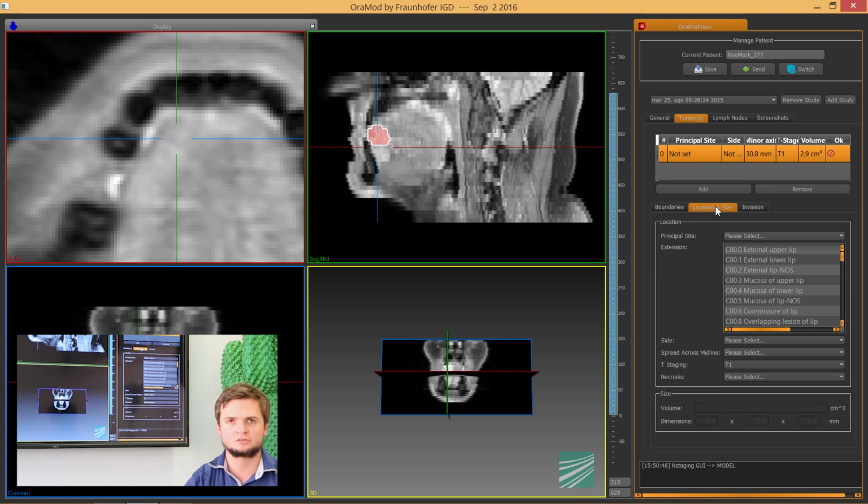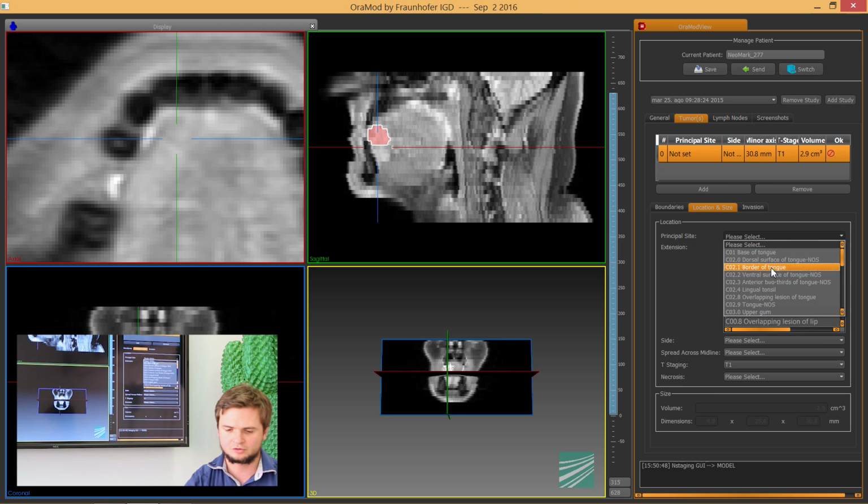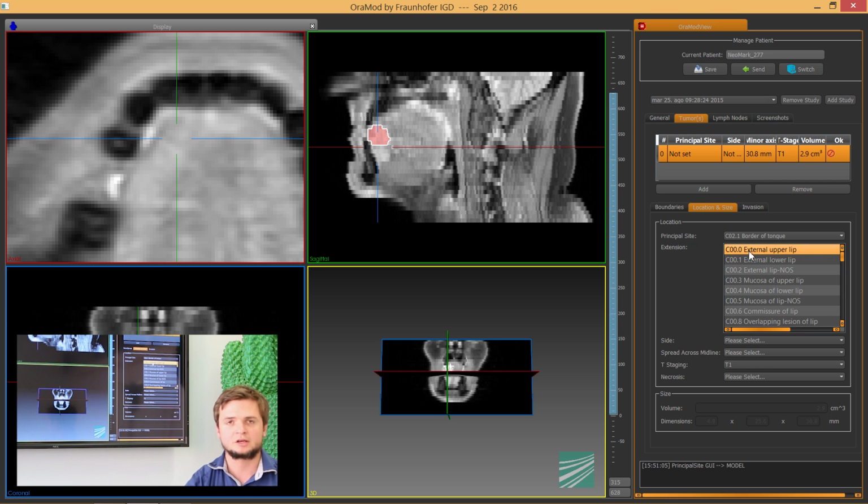Next, the radiologist has to select some additional features. First, the principal site of the tumor. Then, if any extension sites are present.